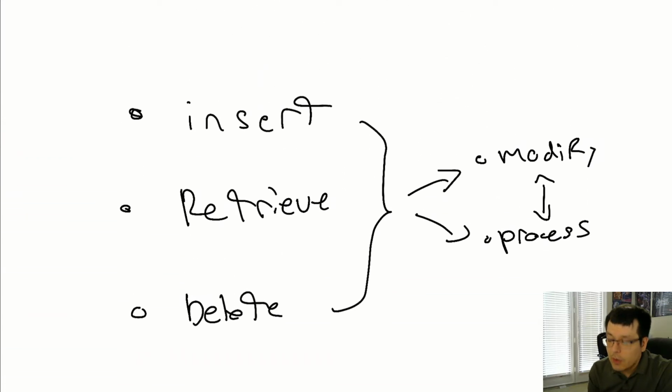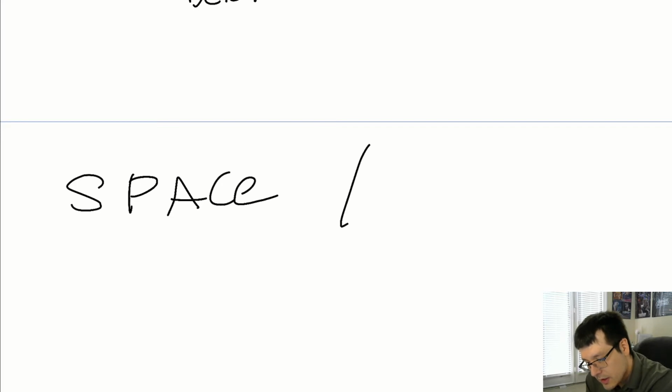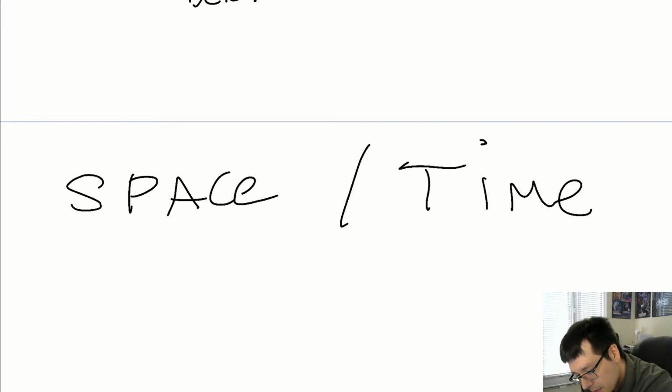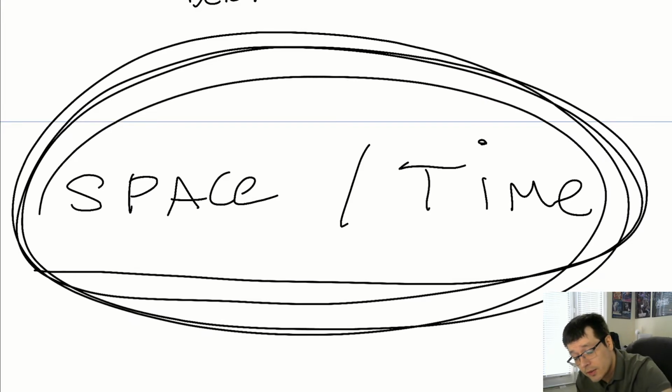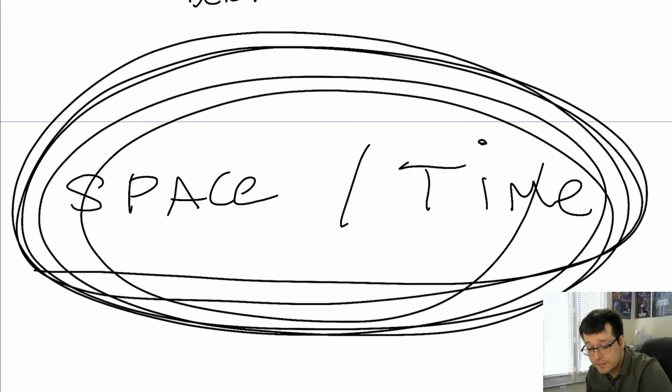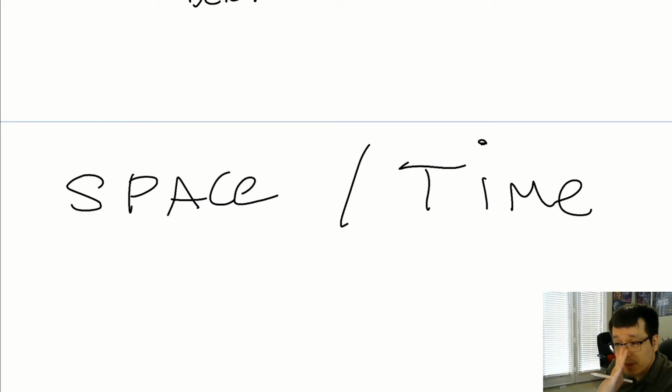So how do we pick between one data structure and another one? How do we pick between a singly linked list or a doubly linked list? What makes one better than the other one? Well, it all comes down to these very epic sounding things: space and time. And these are really the important words in this class: space and time. Okay? What is space and what is time?